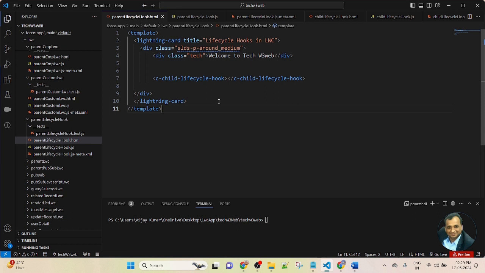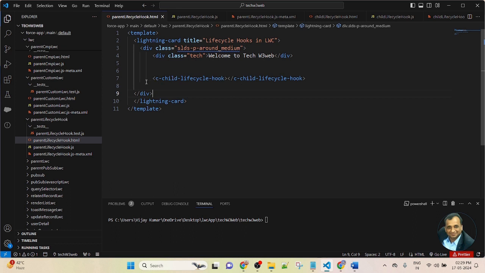As you know, the disconnectedCallback function automatically executes whenever the child component is removed from the parent component. So for example, in this lesson, we will create two lightning buttons. The first lightning button will display the child component and the second lightning button will remove the child component.